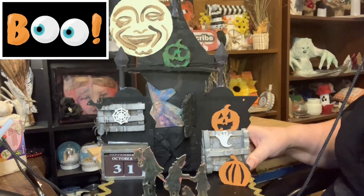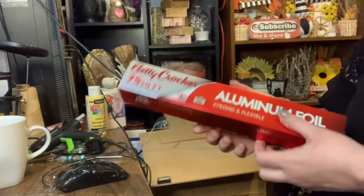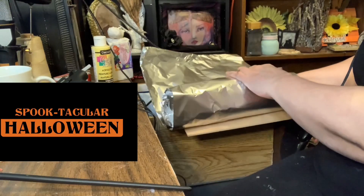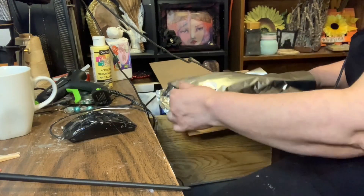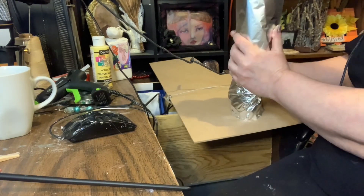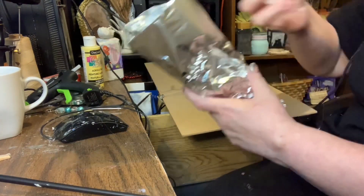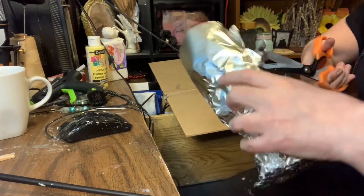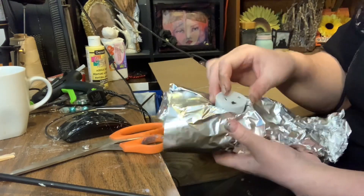Here's my haunted house — don't you think it's spooky and the perfect countdown for Halloween! For my next DIY I wanted to make a spooky tree to go with my haunted house, so I used aluminum foil. I took out about six feet of it and wrapped it around my arm at first, then took my arm out and squished it down onto the counter. I had a light I wanted to put in the back of it, so using scissors very carefully I cut out a hole big enough for the light and tried it in.